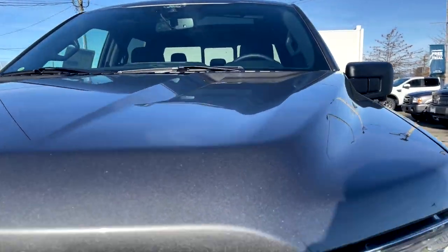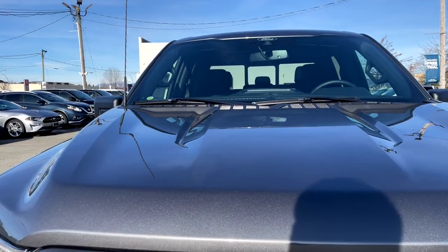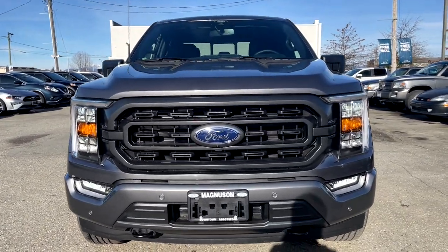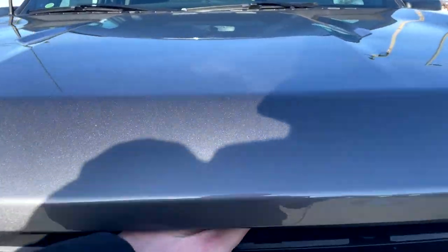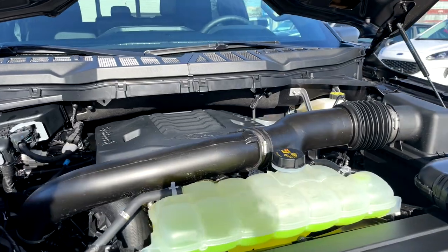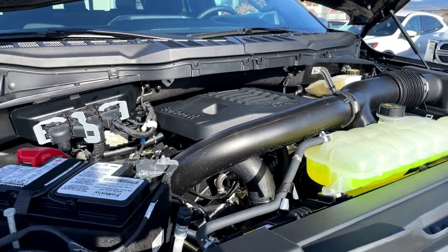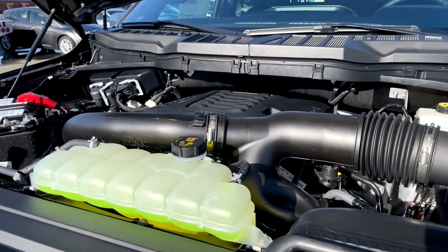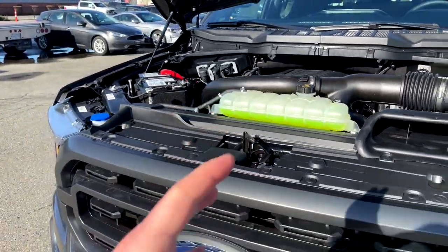The parking sensors stick out a little bit on both sides to help when you're parking — they're curved so they can pick up objects at an angle. The hood itself looks good too; it has some bulging with two inserts that make it look really good. Now let's dive into the motor. Coming into the powertrain, we have the 3.5-liter EcoBoost producing 400 horsepower and 500 pound-feet of torque, mated to the 10-speed automatic.